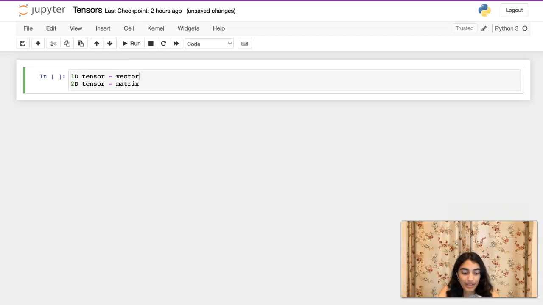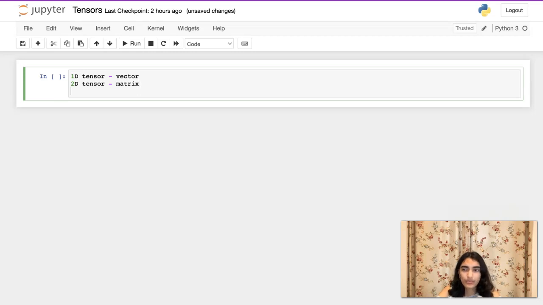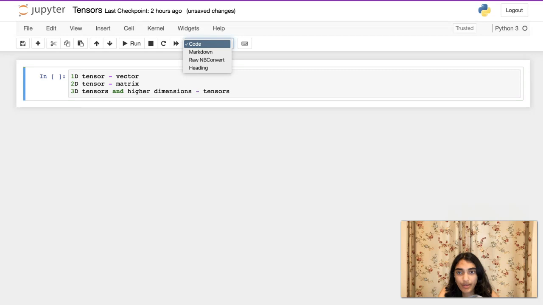Okay, and you would call all of these tensors, but there's no specific name for anything that's 3D and above. 3D tensors and higher dimensions, you would just call regular tensors, right? Okay, so yeah, that's that.